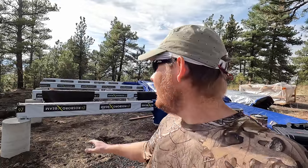I don't like seeing a building going up in construction and getting soaked and then either dried in before it dries out, or just soaked and dried out, because it causes so much warping on the boards, and you spend so much money on this stuff and the last thing you want is for it to get wet. So we're gonna go into town and get some more tarps because somehow the 10 or 12 that we already have isn't enough. And I'm debating on getting a giant tarp to just put over the whole thing.